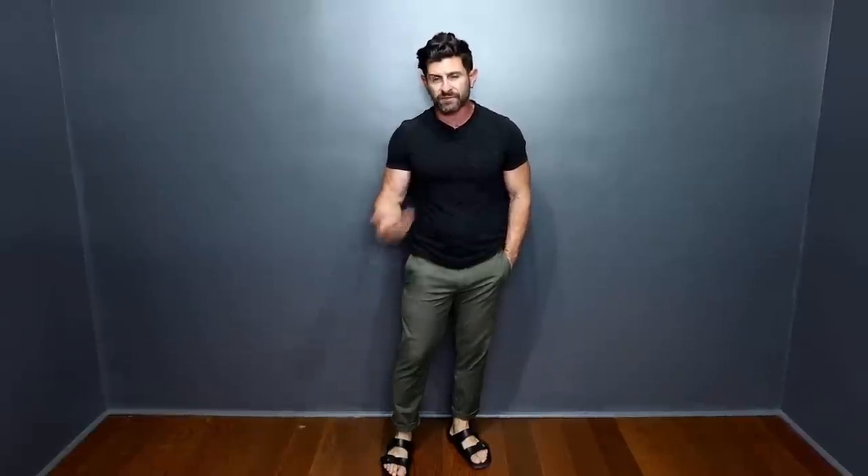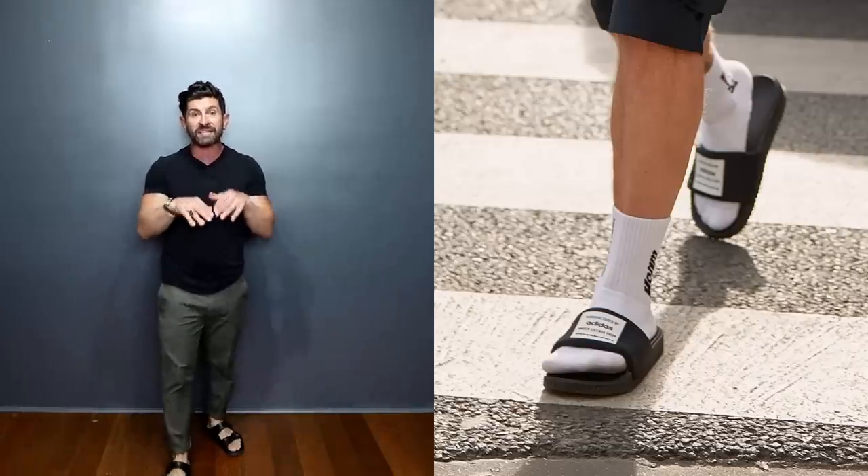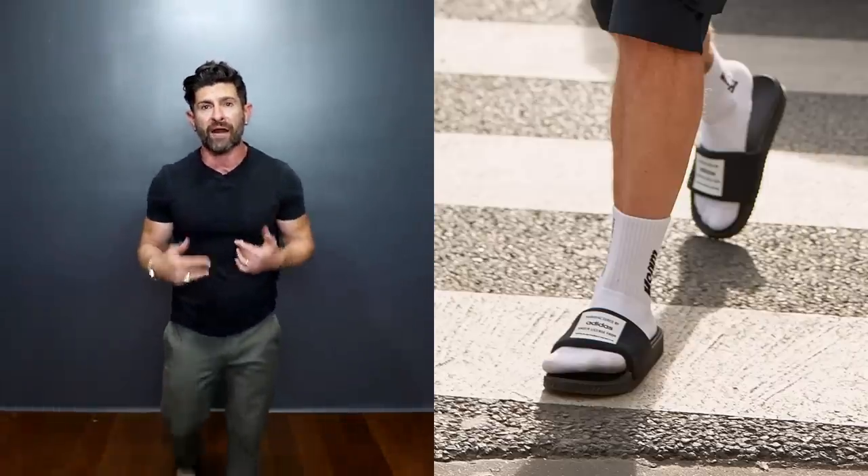So this outfit I wanted to show you is a nice, clean, summertime fresh look. I went with the Birks — they're black, classic, timeless — and if you wear them with socks, I think it looks okay as long as they're not white socks. Slides and sandals with socks used to be a no-no, but now I think it looks a lot better. Then I went with the lightweight green pants, cuffed at the bottom to expose the ankle — that is a summertime pro tip. Cuff the pant to expose the ankle; it makes you look fresh and more stylish. Switched up to a pair of loafers with no socks. Guys, if you're wearing dress shoes, loafers, driving moccasins, or sneakers, you want to make sure you're wearing no socks or no-show socks — it looks a lot better. Summertime is the perfect option to suit up, dress up, no socks.